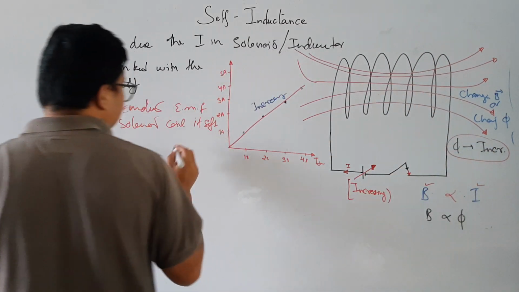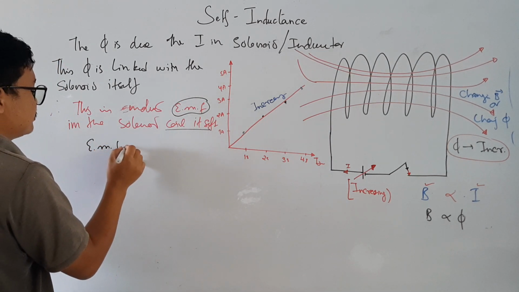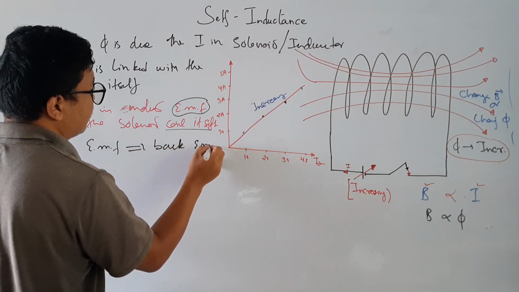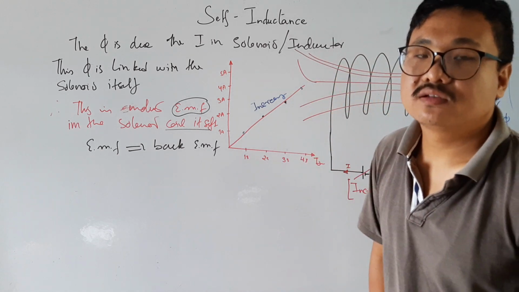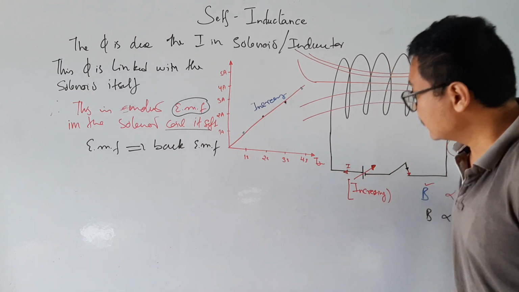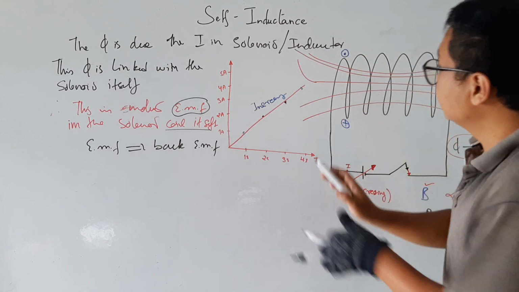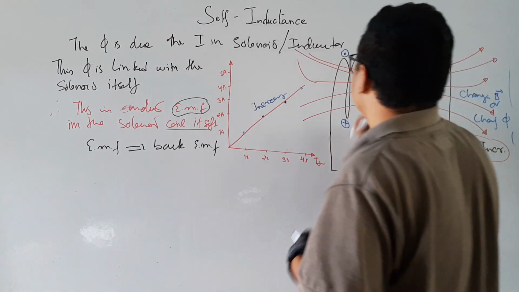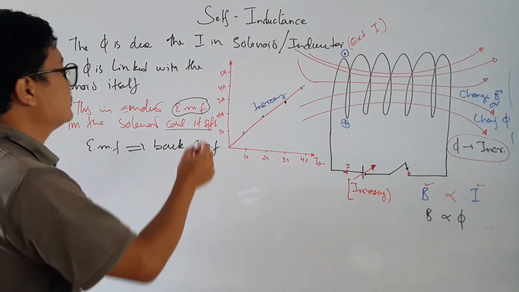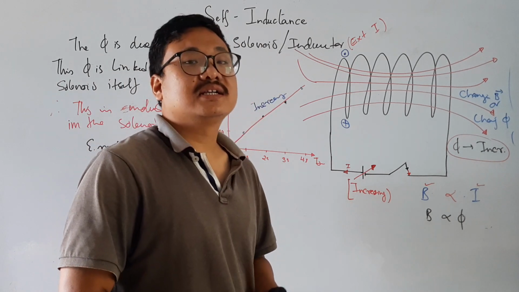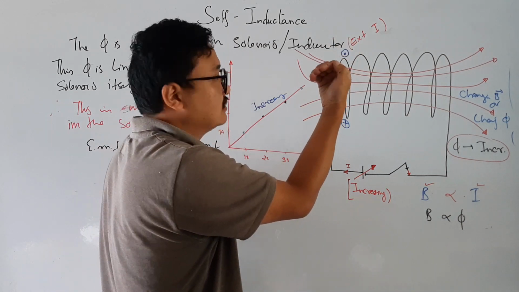Now this self-inductance produces the EMF, and this EMF is also called back EMF. Why? Because of Lenz's law. What does Lenz's law say? Lenz's law says it should oppose the cause. Now the current is coming from this side, coming towards us, and going down. This is the external current I. Now, because of the electromagnetic induction, self-inductance, there is EMF and hence there is a current. And the direction of that current should be opposite to the external current. It means that if it is coming in this direction, then the induced current direction should be the opposite.